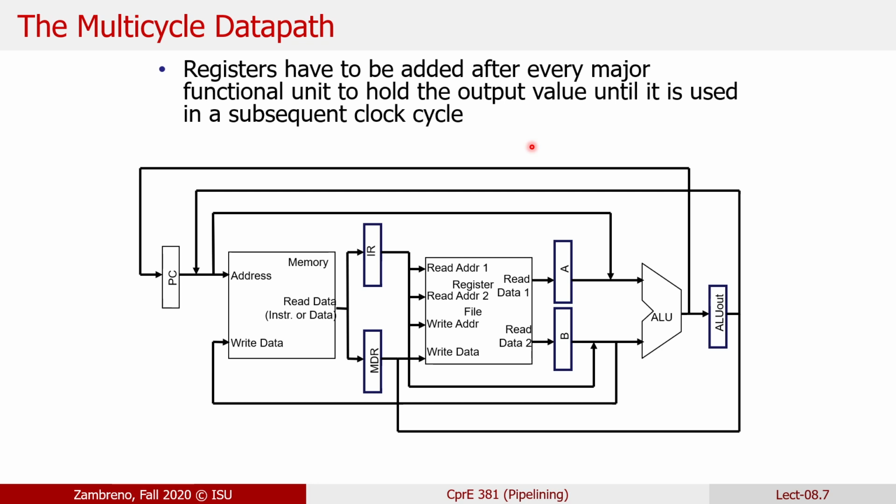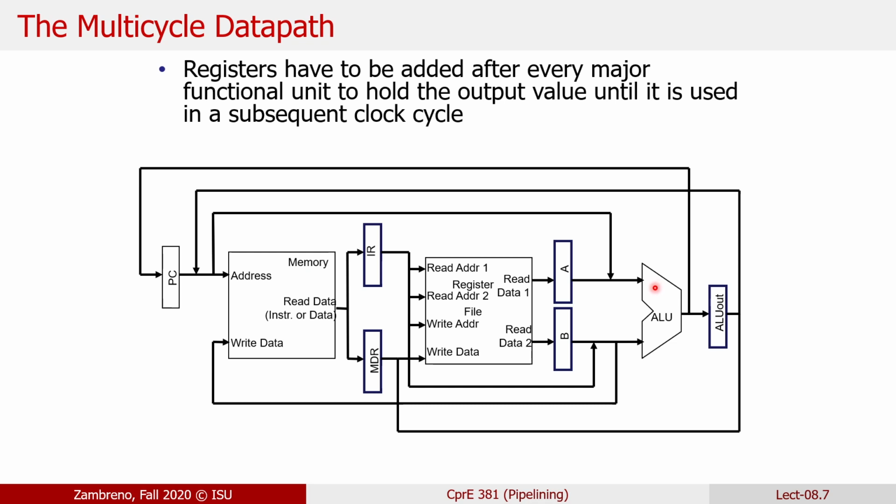Each instruction is going to take 3 to 5 cycles, but in saving on these functional units, that also limits our ability to overlap instructions. We have to hang on to this memory because it may be necessary as a data memory later in the instruction's execution. We can't use this as an instruction memory for the next instruction until the previous instruction is completely finished and executed. So that's the first thing I think you should see, is that there's just less stuff going on in this diagram than the single cycle version.